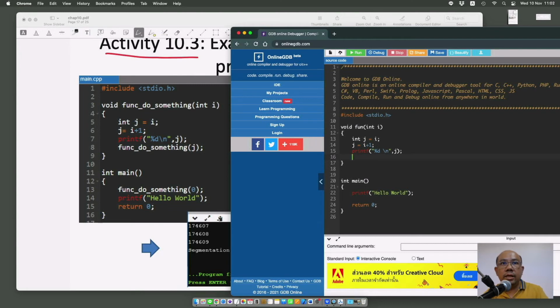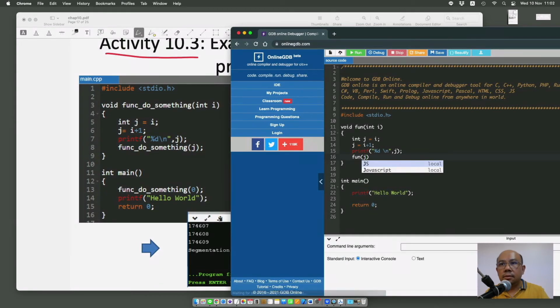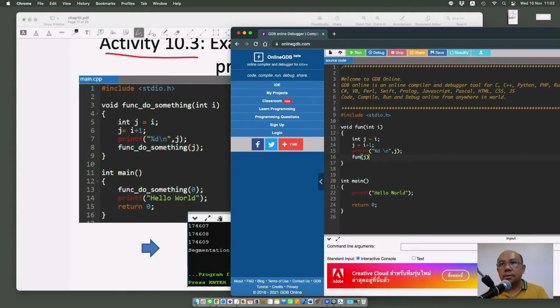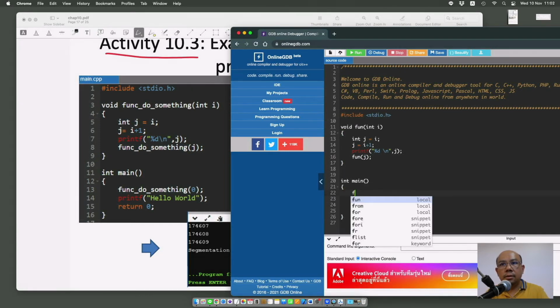This line is very important. Look very carefully. What is this? And here I type this function and I put value 0.